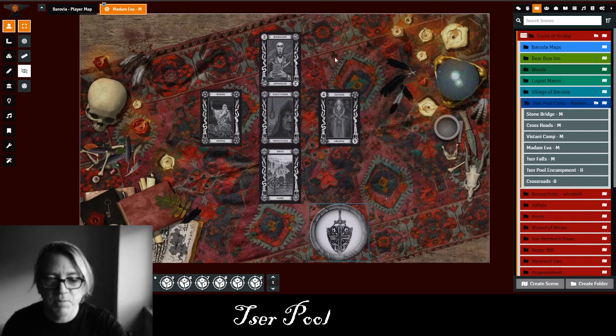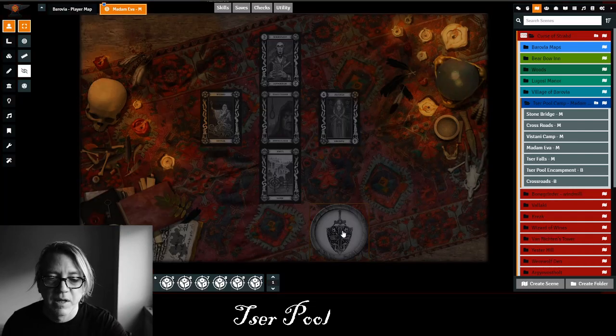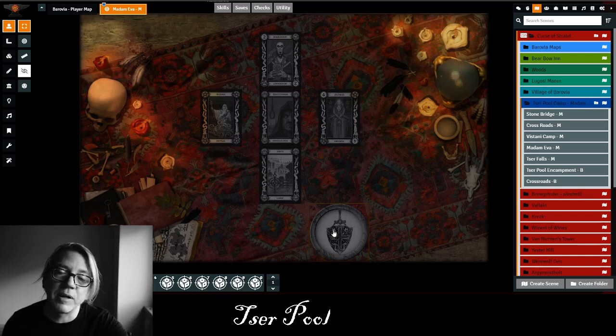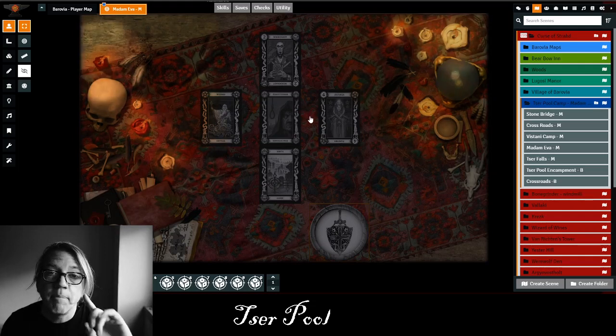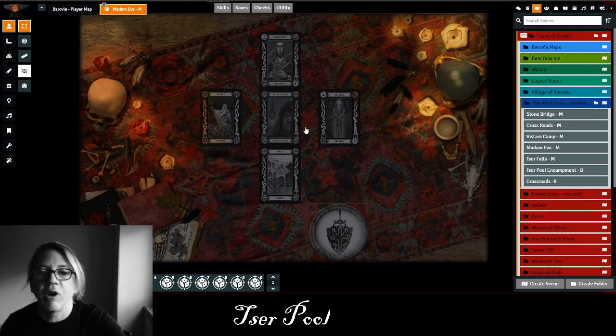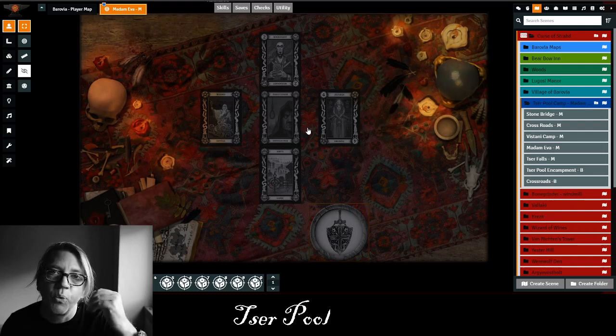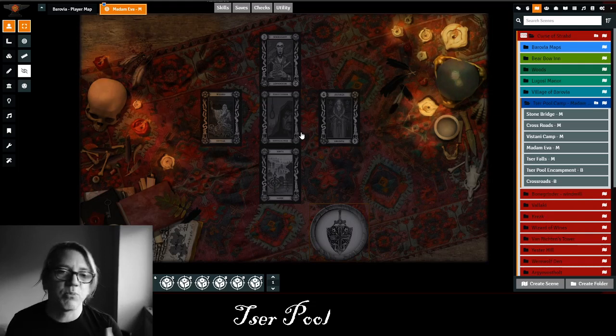In this particular Theater of the Mind map, the characters are all represented by a single token at the bottom of the map, so they all will be in here at the same time. And then I cut out each of these cards and revealed them as items. I made an entire video on how to do a Tarokka deck reading with Foundry, so I'll link that in the description. This is a real special moment for the characters.